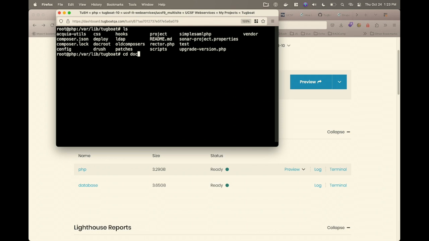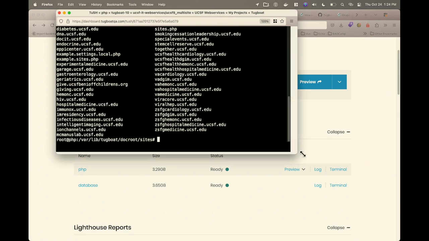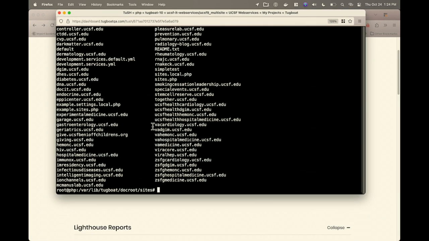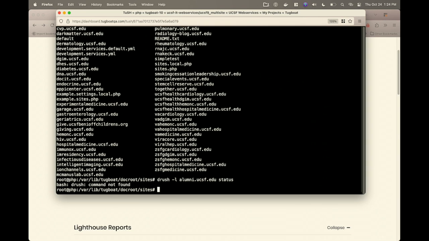Yeah, so if I go to docroot and then sites, ls, yep, there's everything there. I only set up 3 sites, so I'm assuming those are the only ones that work. If I try drush alumni.ucsf.edu, we'll just do a status. Oh, Drush isn't found. Vendor bin drush.